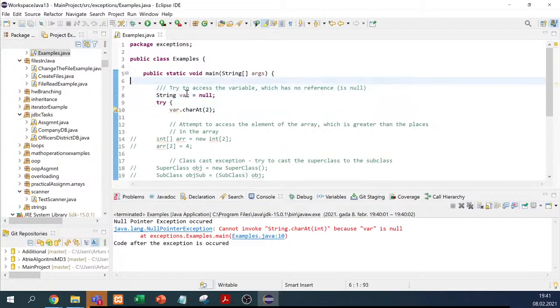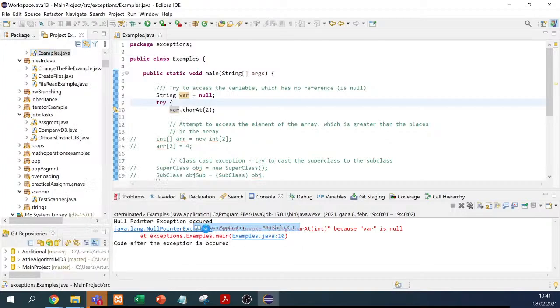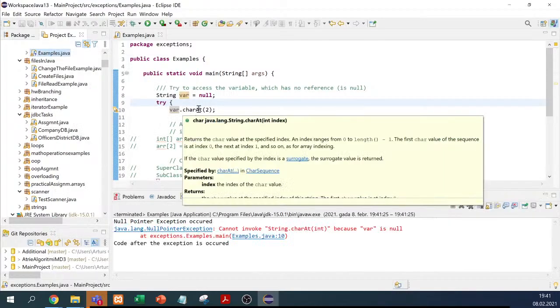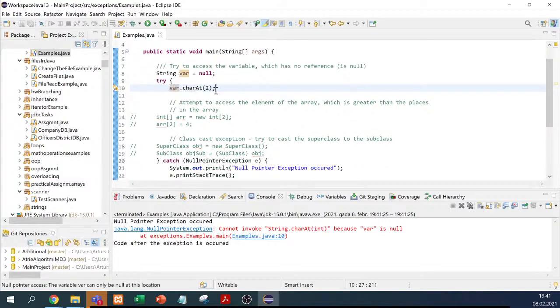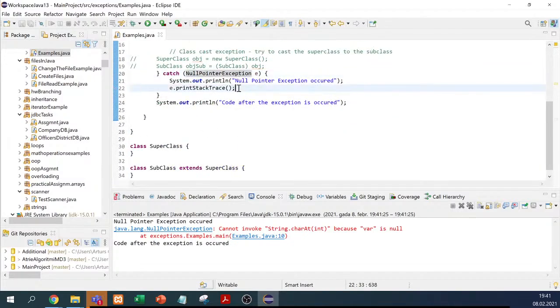So the variable comes from somewhere. It's not mandatory it's here. It can come from different methods. Doesn't matter from where it comes. But let's execute it. Since we use this variable inside this try block, and the exception occurred, it means that we cannot use this variable. For example, we print all the things, and after that we don't use this variable anymore.